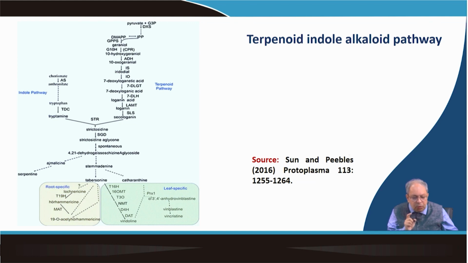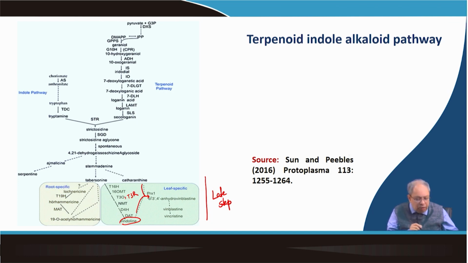I have also mentioned the late steps of vindoline biosynthesis, starting from tabersonine till the formation of vindoline. In the aerial part, where the leaves are situated, tabersonine is converted into vindoline, and this requires several enzymes, like T3O and T3R, and so on. Altogether 7 enzymes are involved in the formation of vindoline, and then vindoline and catharanthine are joined by the action of peroxidase to make anhydrovinblastine and so on.